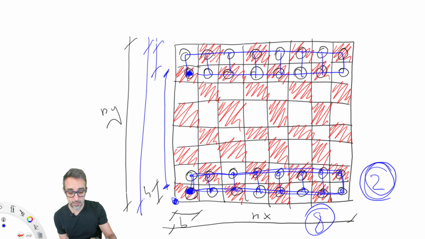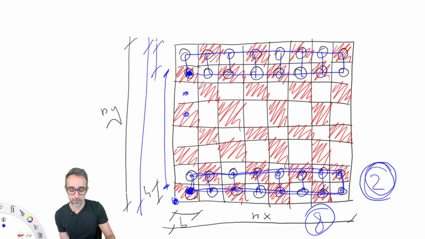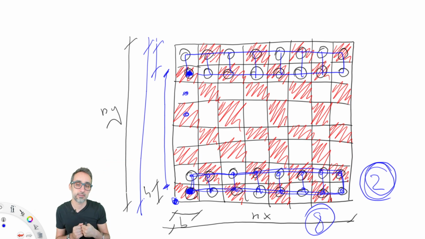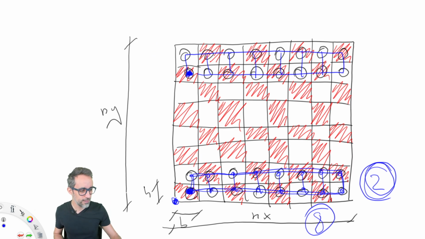Does that make sense? Because if we have 3 rows, this point would be here. If we have 4 rows, this point would be here. So it needs to be the amount of total rows in one direction minus the amount of rows of tiles. I'm not explaining myself very cleanly today, huh? This is getting a little messy. So let's give it a try. Let's see how we could do that.